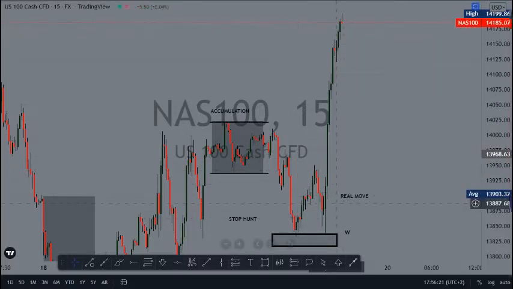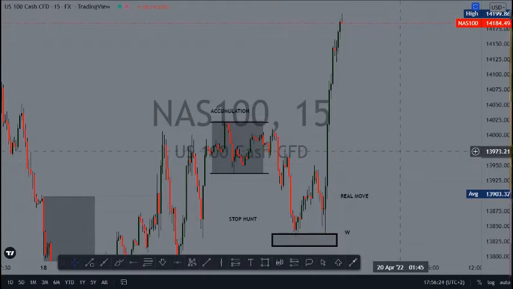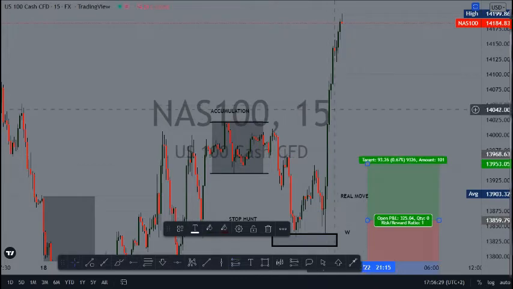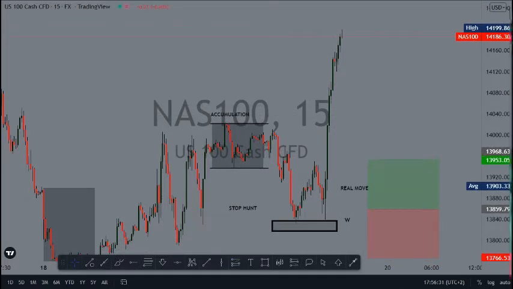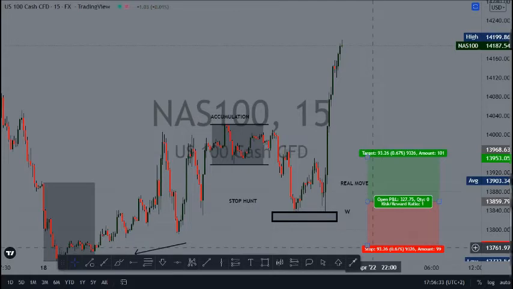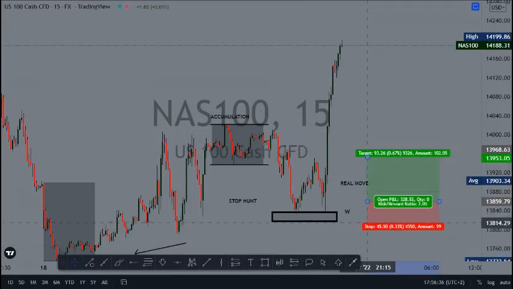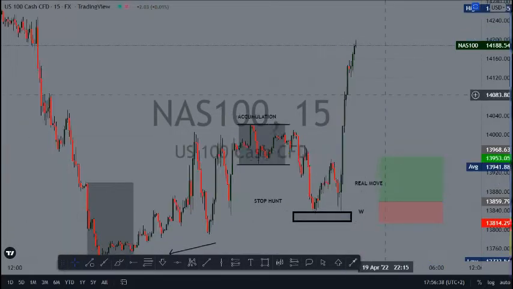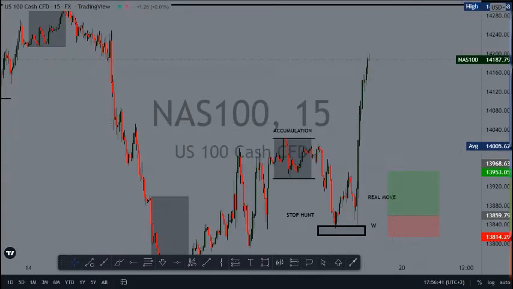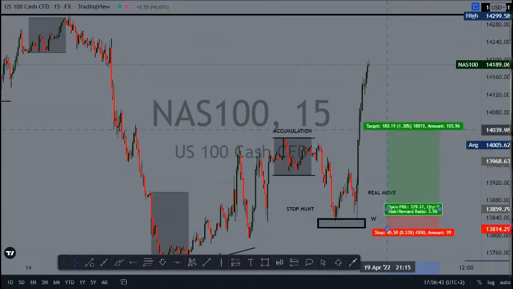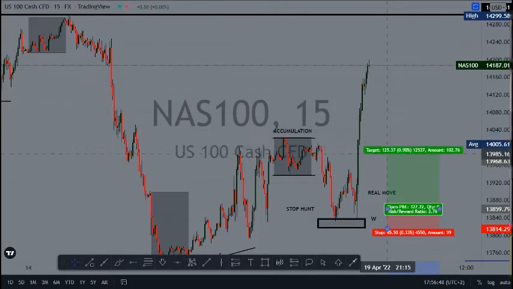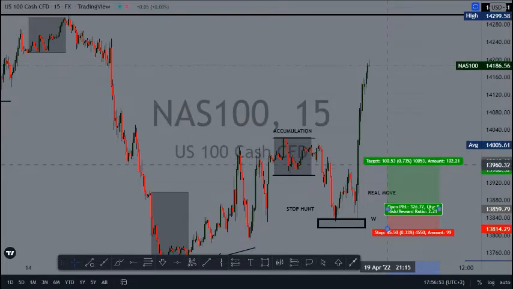So this would have been our entry. Let me see, our stop loss would have been right here. So it's a small risk, and our target would have been already 50 pips, or if you just made like 100, if you make 100 rand, it will be also good.